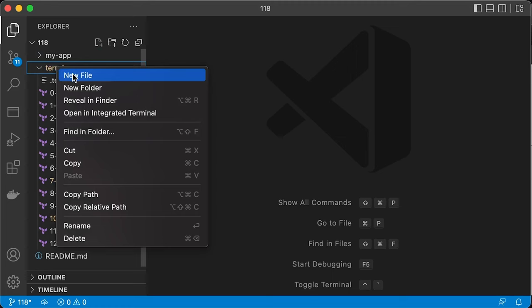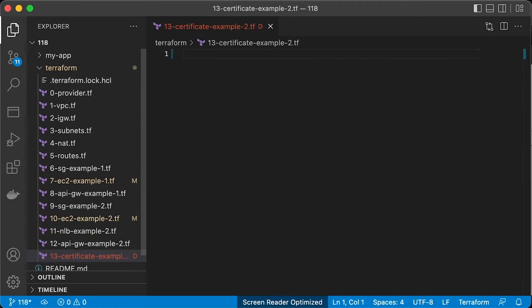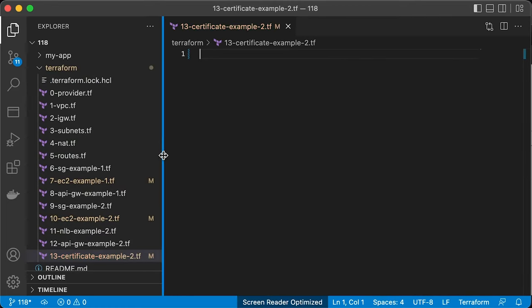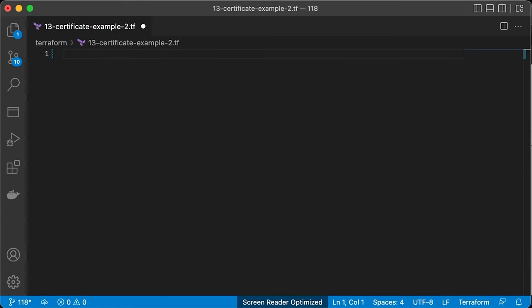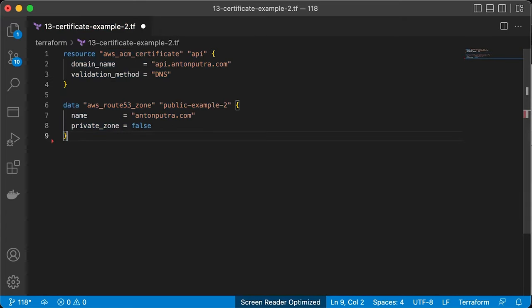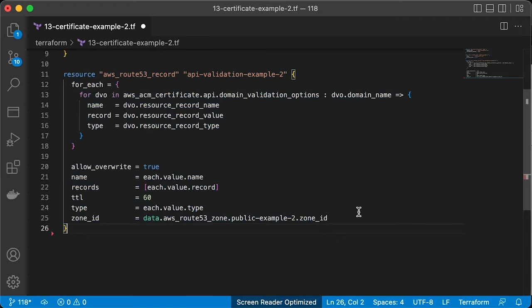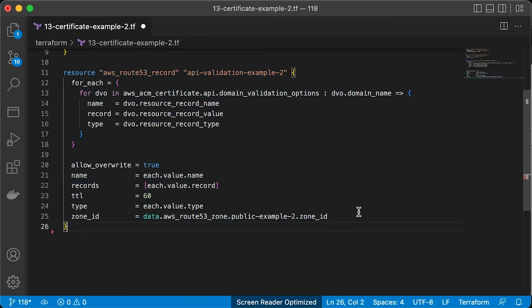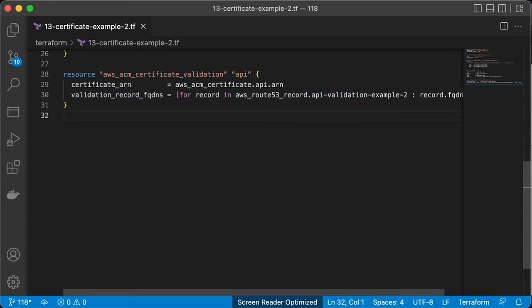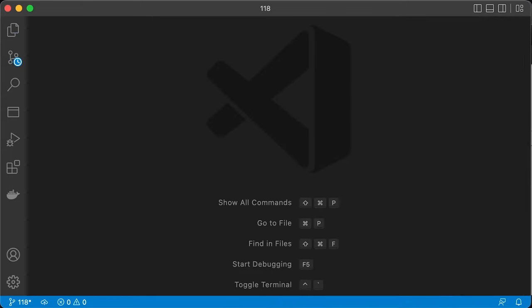We're also going to request a public certificate using Terraform. To get a reference to the existing Route 53 hosted zone, we can use data resources. Then, to prove the ownership, we need to create the CNAME records that AWS provides. If you have other resources that depend on the active certificate, you can use the validation resource. It will query DNS and wait till all the records are present.